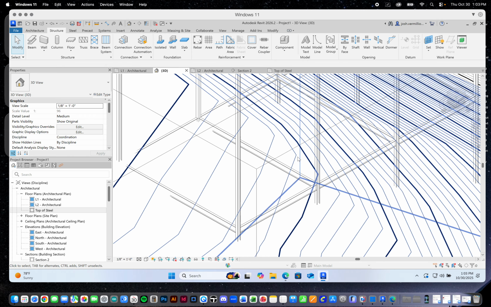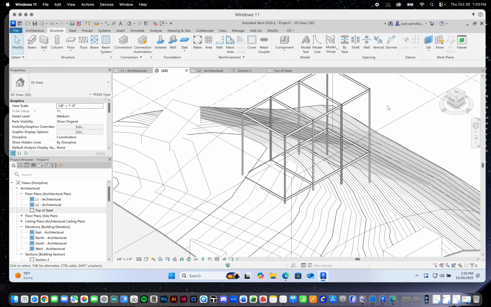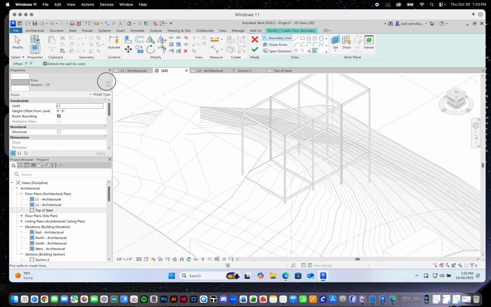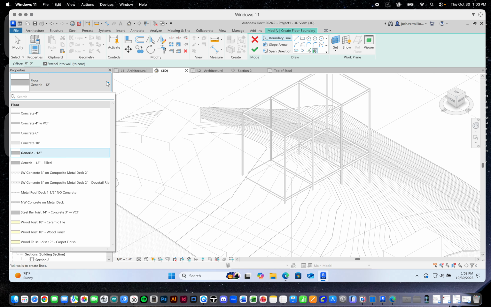And so what I'm going to do is think maybe a step ahead. I'm going to have to adjust the height, the elevation, where these beams are relative to the floor. So let me just think a step ahead. I'm going to go to architecture, go to the floors and go to floor architectural. I'm just going to look at the options and start to maybe decide on a typical floor system.